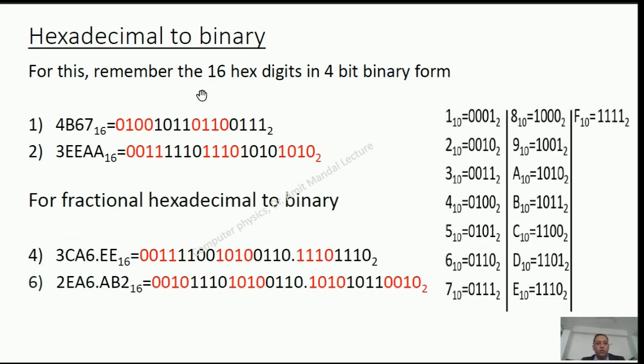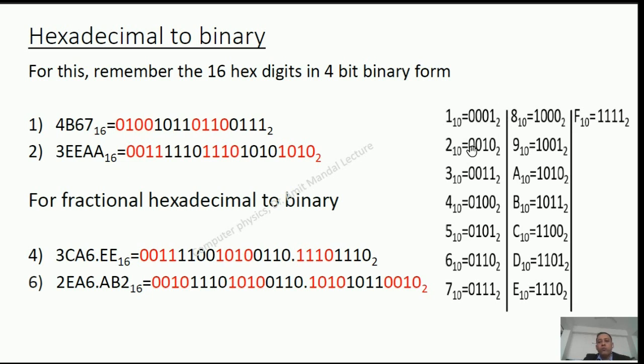Now we will learn how to convert hexadecimal numbers into binary numbers. For this, you have to remember the 4-bit binary form of the 16 hexadecimal unique digits. For example, you know that in the hexadecimal number system, 0 to F are the numerals used for number representation. So for 1, taking it as a decimal, the binary representation in 4-bit form is 0001, with zeros before the one. The value is the same, just zeros are applied. So this is the 4-bit form of 1.